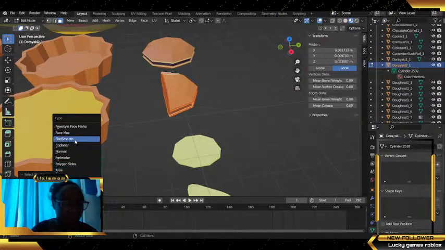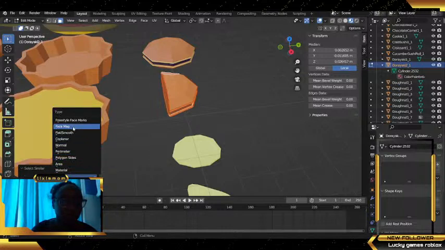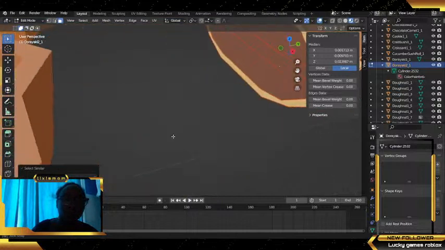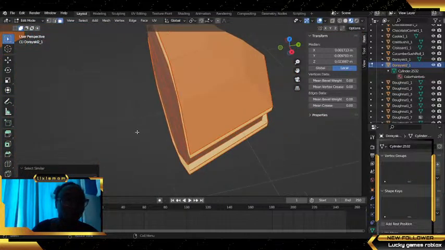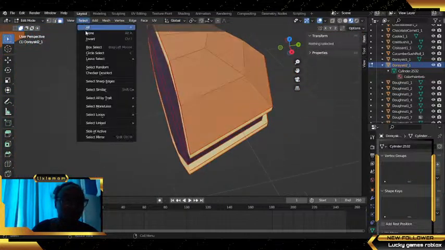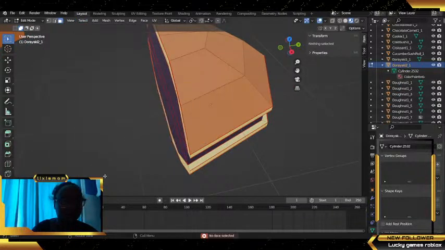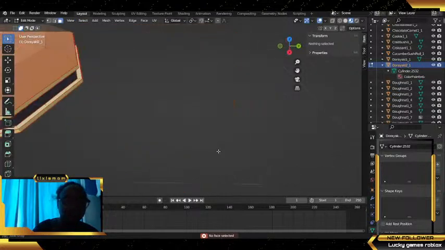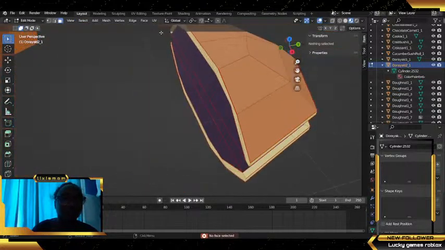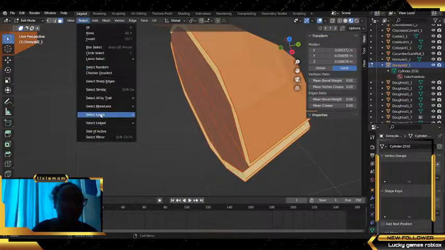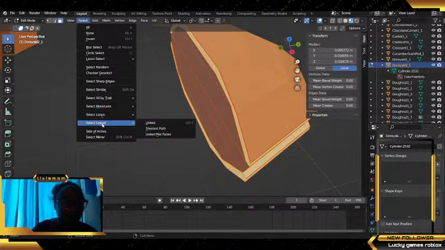Material. Okay, so right here I can do this, but I don't see any difference. It doesn't change the selection at all. So maybe I move this and then I do. Okay, I have to select face first. So now we're sure that we have to select the faces first, and next would be selecting here, and then select linked.